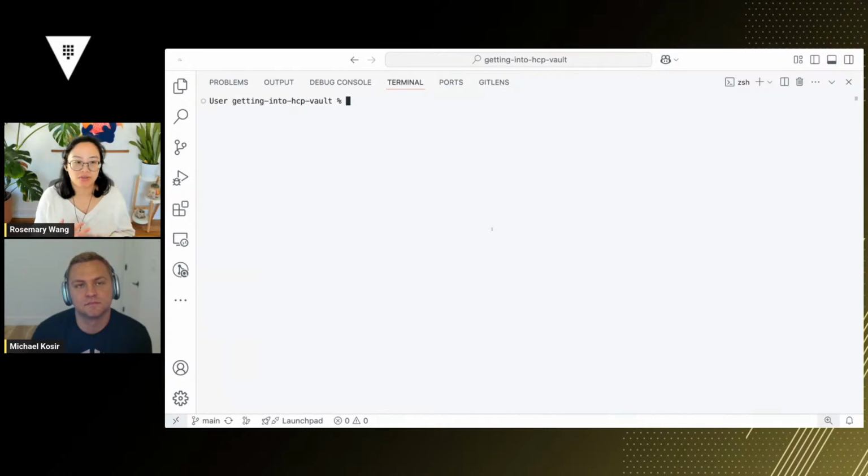You might find yourself needing to debug. So we're going to show how you get this secret out by API and CLI, because there is an API available and there is a CLI available. We'll start with the Vault CLI first, because that's the easier way to debug, I guess.